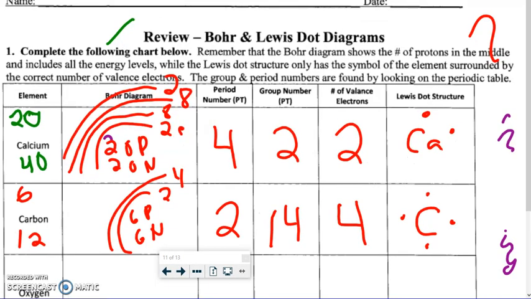So your job now is to try to finish the rest of this page and pack it. And when you're done, have me take a look at it, or have Ms. Domingos take a look at it and see how you're doing. And then we will keep rolling from there. Thanks.